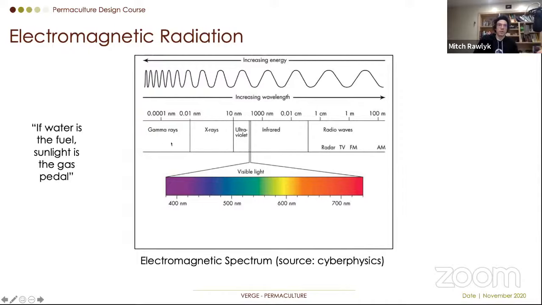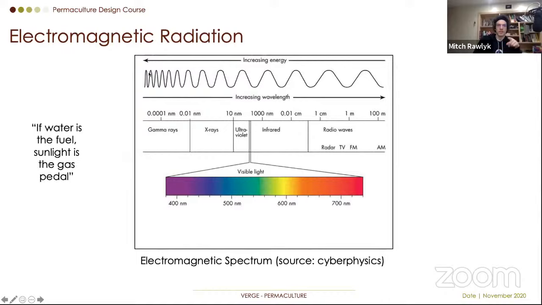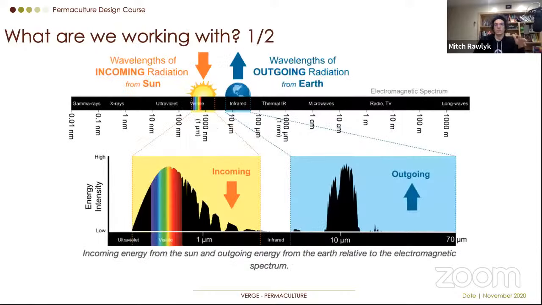The further to the left we go, the more intense that radiation is — the more energy in it. Think of this wave as a pulse: imagine you're in a boxing ring getting punched every time the wave hits a peak. You'd get a lot more hits per unit time with gamma rays than with radio waves. Luckily, our atmosphere does a really good job of filtering out those intense radiation waves, so what we're left with is a little bit of ultraviolet, visible, and infrared.